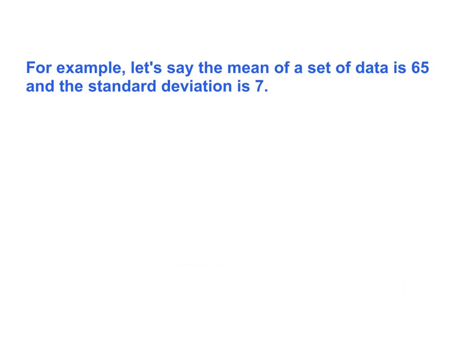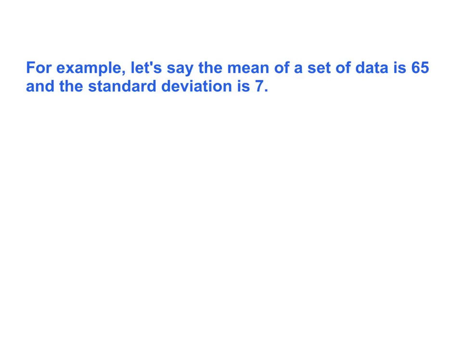Now let's look at a problem. Go ahead and take a photo. So let's say the mean of a set of data is 65. I'm not giving you any context, let's just work through the numbers. And the standard deviation is 7. That is enough information to tell me where most of the data will be.